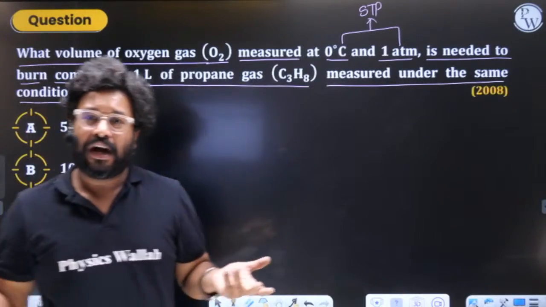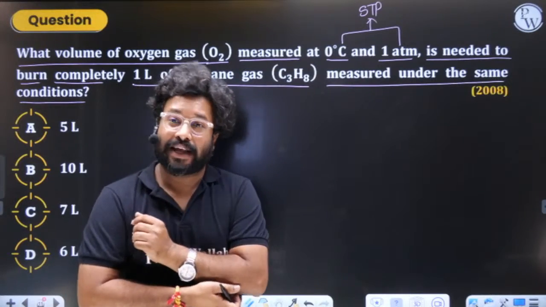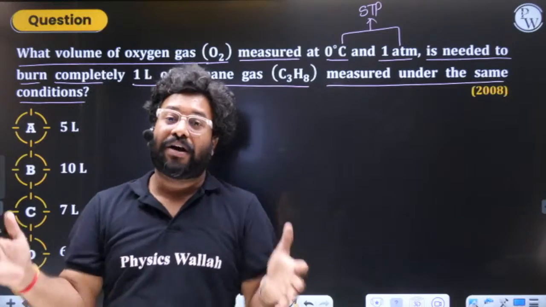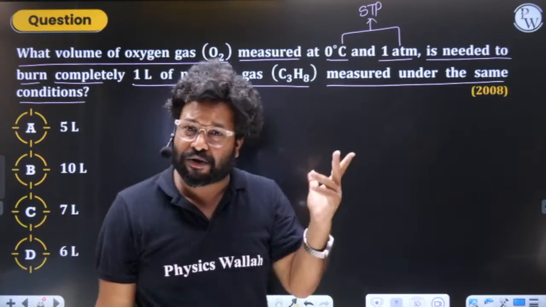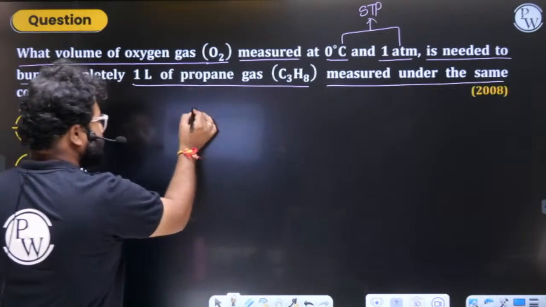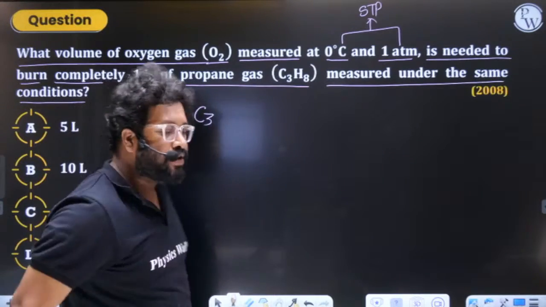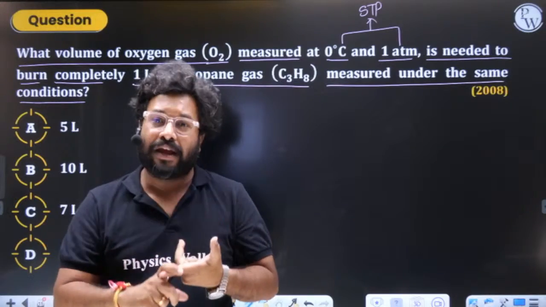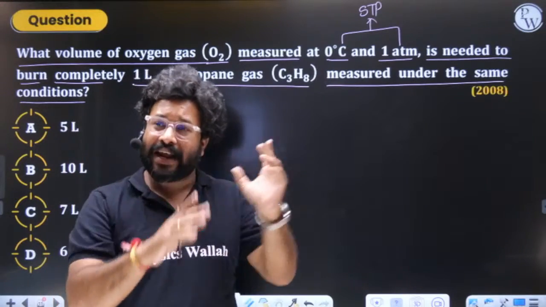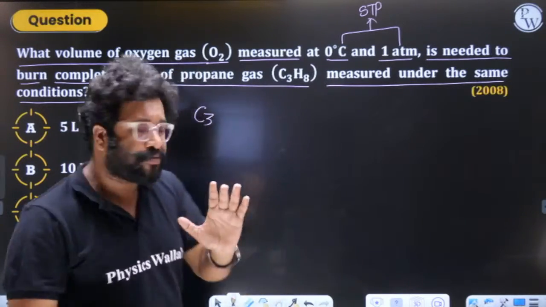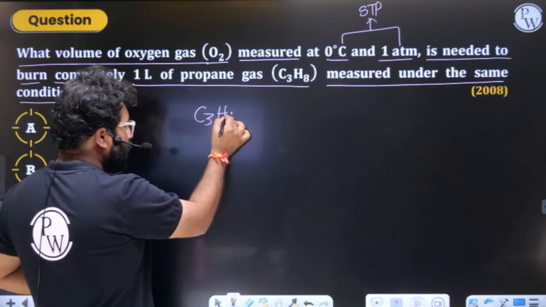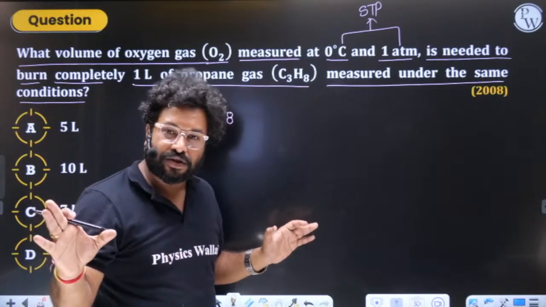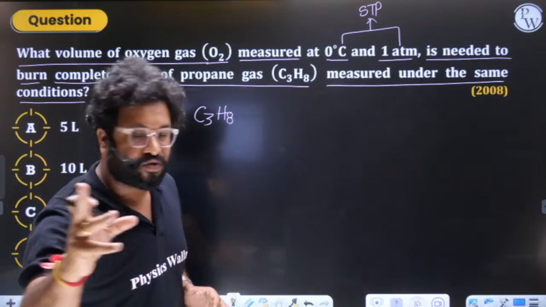Now, what are they asking us? They are asking us to write the combustion reaction of propane. Now let's take the propane first. This is where your propane is, C3H8. Now I am going to give you a simple trick which would be able to make you solve any question of this sort. For example, if you have C3H8 here, first of all we're going to solve this question, then I'm going to give you a trick to solve this question.